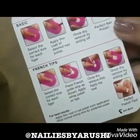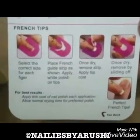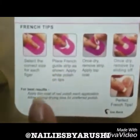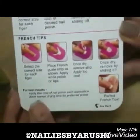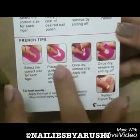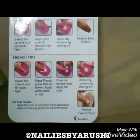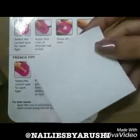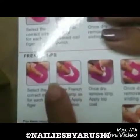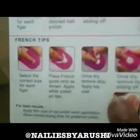This piece is also super appropriate for applying French polish. So basically you could see applying a French polish, unless you're a pro, is very difficult. So what you can basically do is apply it here. Put it with a stick on. It comes with, of course, how can I forget, these stickers. So these are basically French tips, so you apply these here. And of course I will be doing a tutorial on this super soon, just waiting for my jelly.